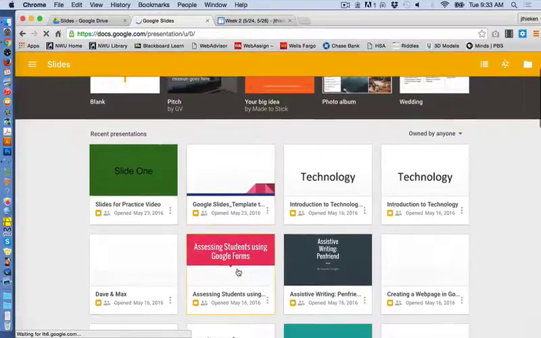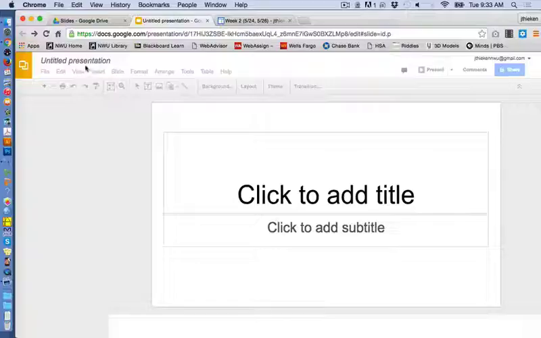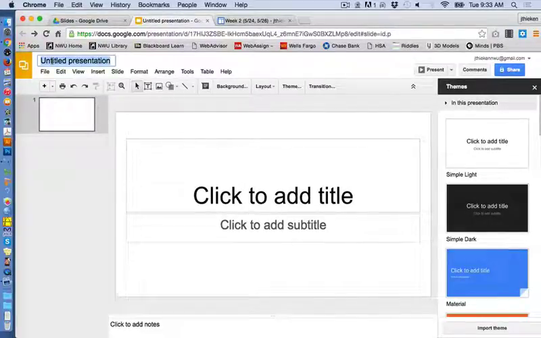These are all my slide presentations. Again, those are on my Drive, but here it houses them all in one place. If I want to get back, I just hit the arrow. Just like Google Docs, this is how I name it. So I name my document, let's do class slide presentation, or example. All right, and now I've renamed my slides.